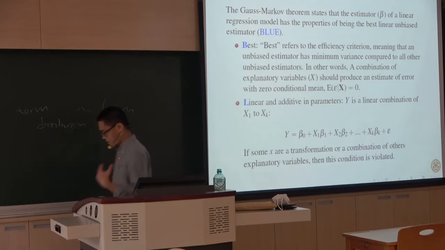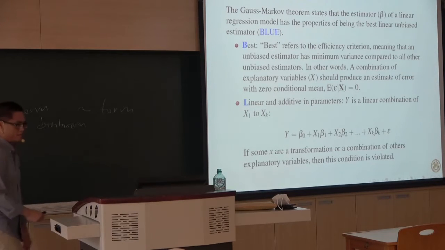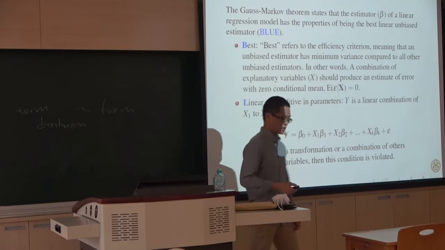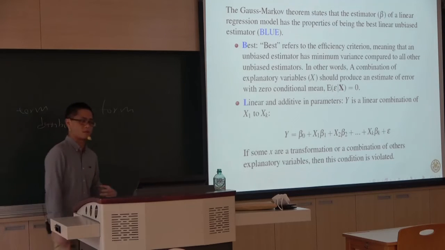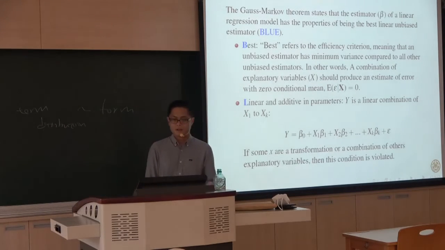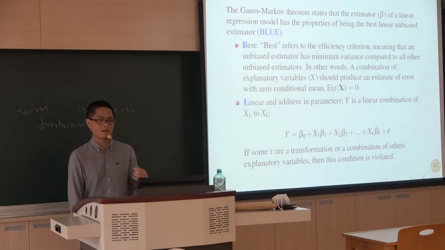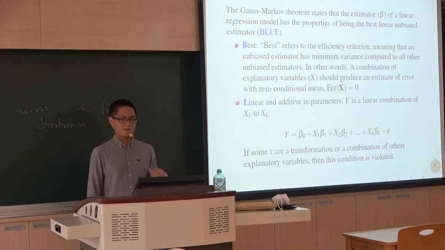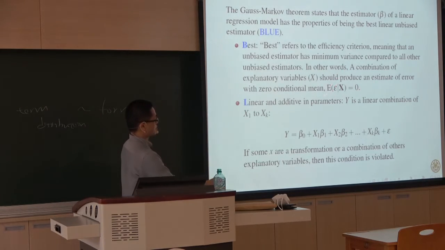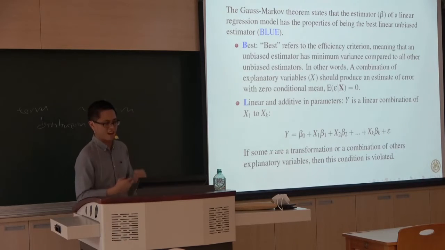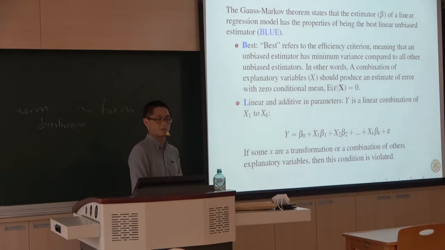So, the linear regression model can be summarized by the following property, which you will all be familiar with, the Gauss-Markov theorem, BLUE. So what's BLUE? B refers to the efficiency criteria, meaning that you use the variables to explain the largest variance or have the minimum error. In other words, you have a combination of variables that produces an estimate with an error term with 0 conditional mean. The error term conditional on the variables included has an expectation that is just 0, right? So it has a minimum variance compared to all other estimators, so it's best.